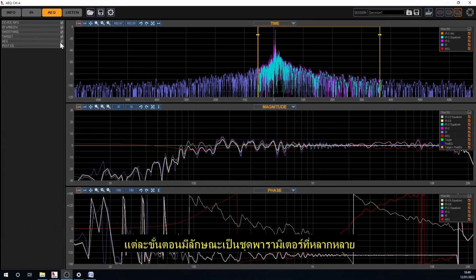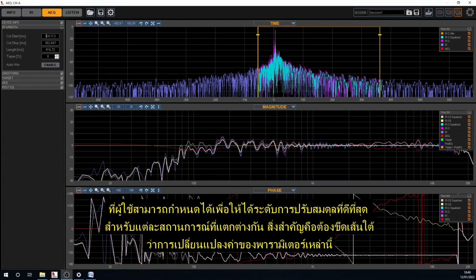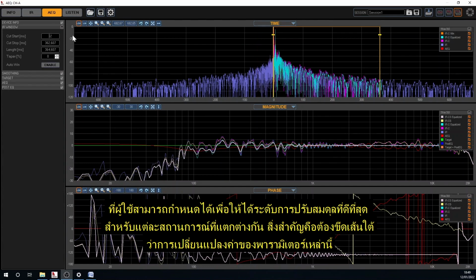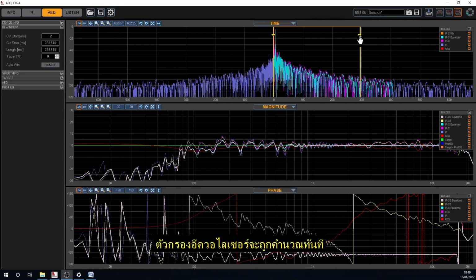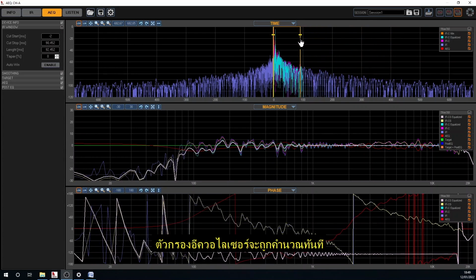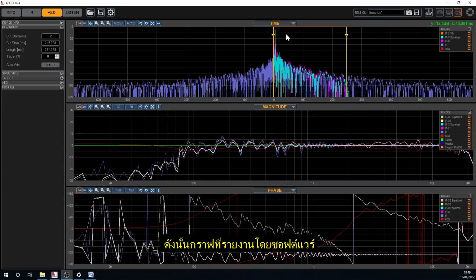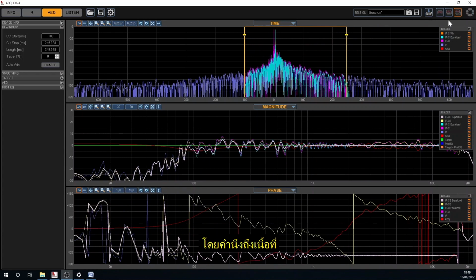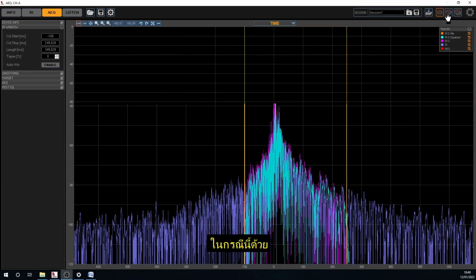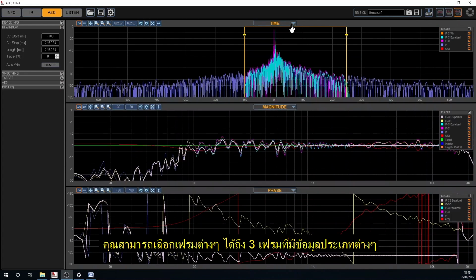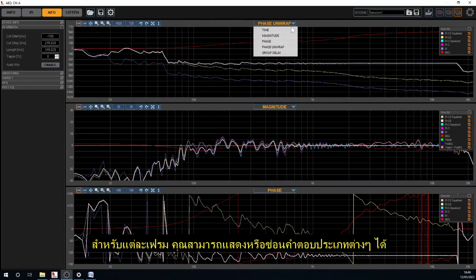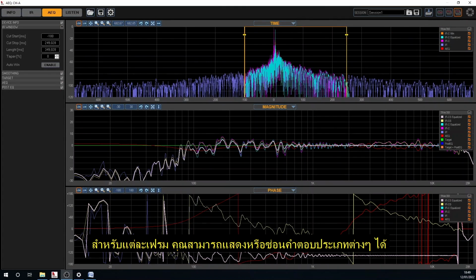Each procedure is characterized by a rich set of parameters that can be defined by the user in order to obtain the best equalization degree. For each different situation, it's important to underline that changing the value of one of these parameters, the equalization filter is instantaneously calculated, and so is the graph reported in the software. Taking into consideration the plot area, also in this case, it is possible to select up to different frames containing different kinds of information. For each frame, it is possible to show or hide different types of responses.